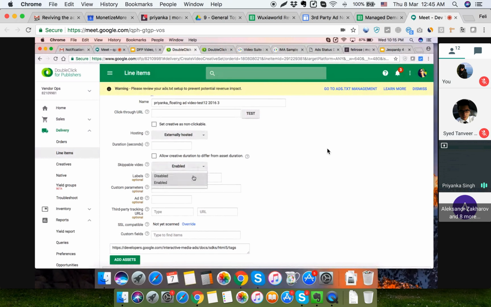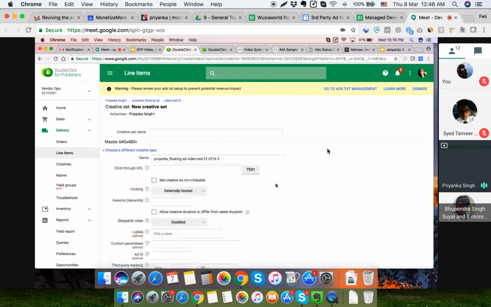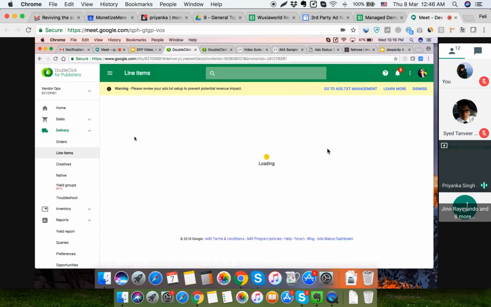And if I select this as disabled, which means there will not be any skip option shown on my video, and the user has to see my entire ad to actually go to the content, right? I know it's kind of annoying to not have a skip option because all of us tend to always skip the video ads, right? I mean, at least I do it. Okay, so that was about the video option that we have.